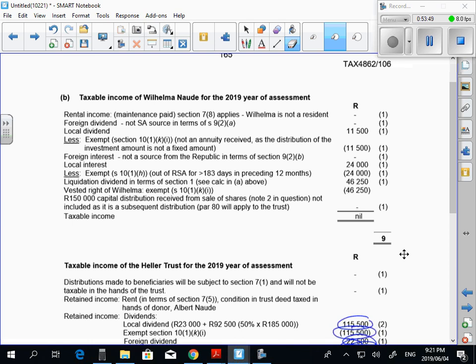So hopefully, I just want to point out, do you understand the difference between a dash, which means not taxable, and 11.5 in, 11.5 out, which means it goes into gross income but exempt? Will you set out properly? Because that is what I worry about more than anything. When I mark for UNISA at the end of the year, that is why people fail. It's not because they can't do tax, it's because they do that and they fail because of it.